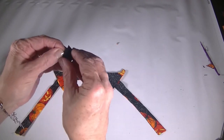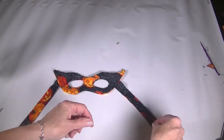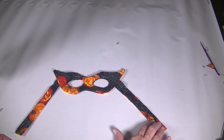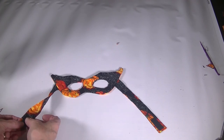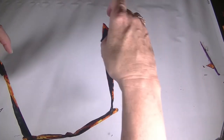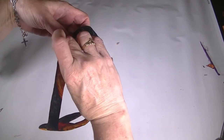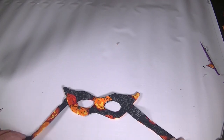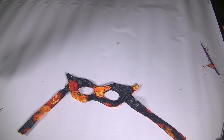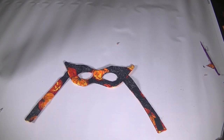And what we need to do is we have two sides to our Velcro. We're going to add one side to one strap and the other on the other strap, because they are going to crisscross in the back like that, as you can see, and then we will finish our mask. I'm not going to sew on the Velcro because that's just a simple process. All you have to do is just sew a rectangle around the Velcro and you are finished. This mask is now done.